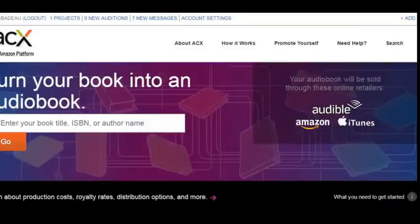Alright, now you should have your free acx.com account. You will be able to log in with Amazon usually, and the first thing that you want to do is go to account settings and fill out your tax information along with your bank account information so that you'll be able to get paid. Next, you want to go over here to the upper right hand corner where it says add your title. So let's do that now.